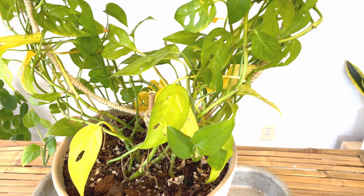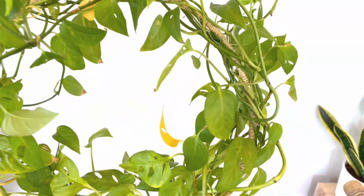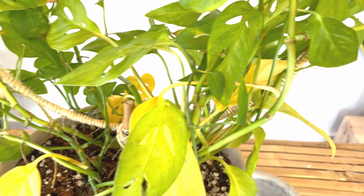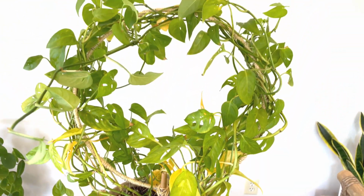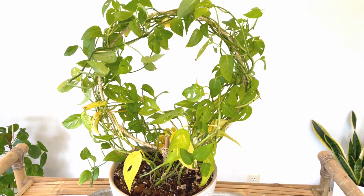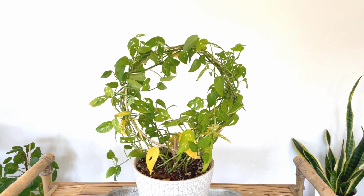As you can see, a lot of the leaves on my Monstera are turning yellow, and some of them that aren't completely yellow just have a paltry color. Truth be told, I haven't really been happy with the health of this plant since I bought it, and I've had it probably a year and a half. So I'm going to take it apart and see what's going on.